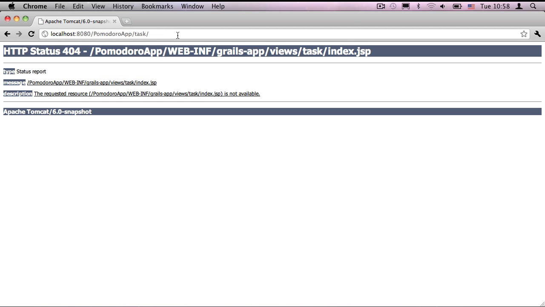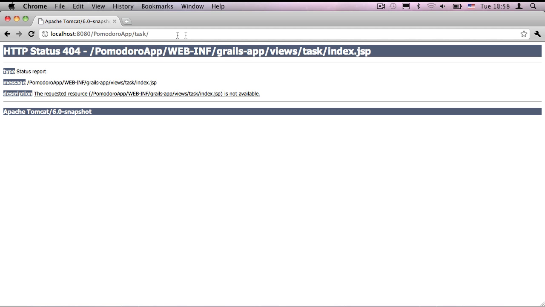As you can see, we get an error about a missing index.jsp file. This is slightly confusing because most Grails views have a .gsp extension. However, it makes sense when you realize that Grails will look for a JSP file if it can't find the expected GSP. To resolve this error, we need to create an index.gsp file for our action, because Grails expects a view that has the same base name as the name of the action. This is one of its conventions.